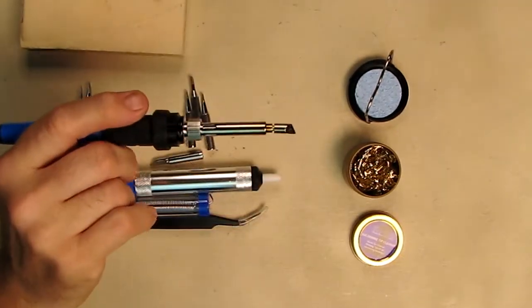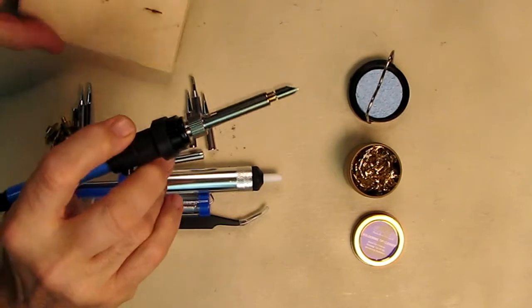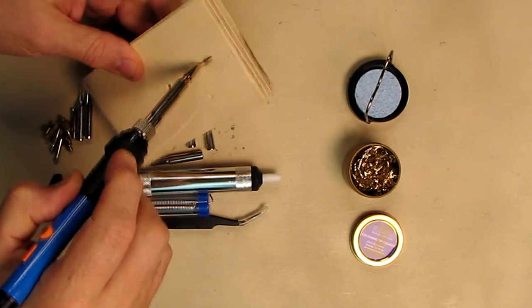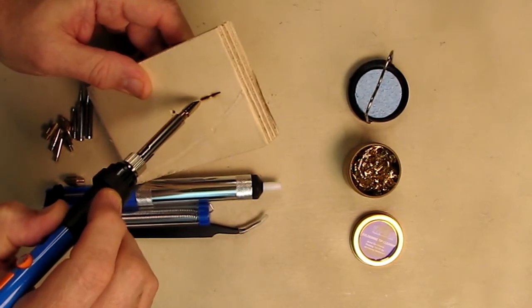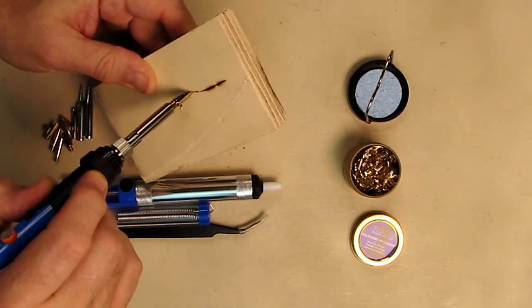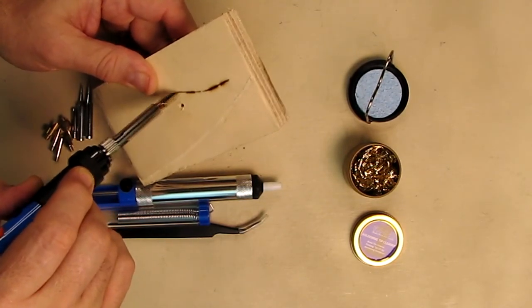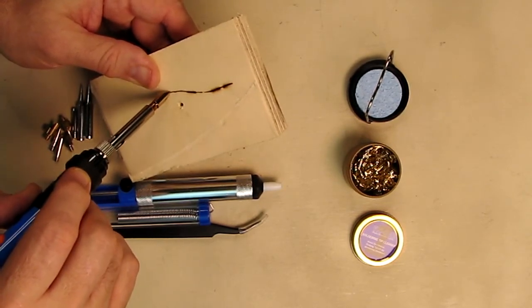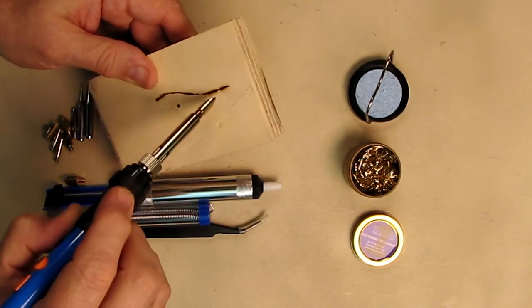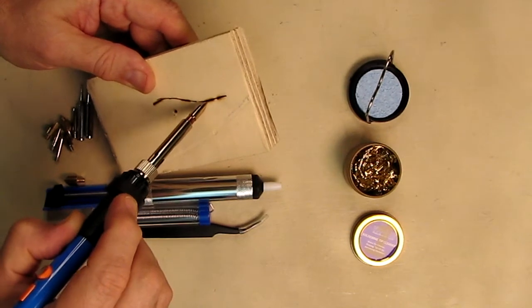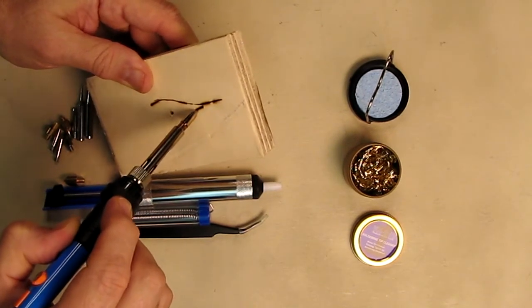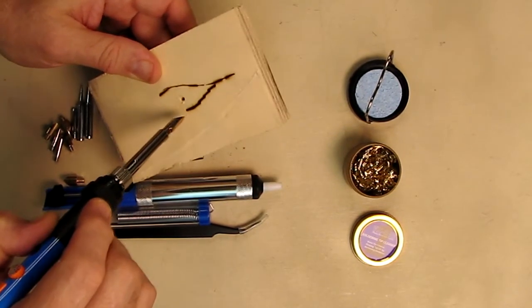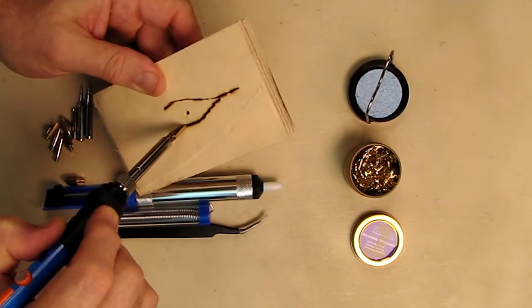After about three minutes, this thing heated up nicely. This particular tip can be used for forming patterns in wood. If you're an artist and you draw something, you can use this tip to make artwork. What's really nice is that you don't need any paint, and the pattern that it forms is burnt into the wood. You just put a little stain on there if you want and just put a little urethane, water-based or regular urethane.